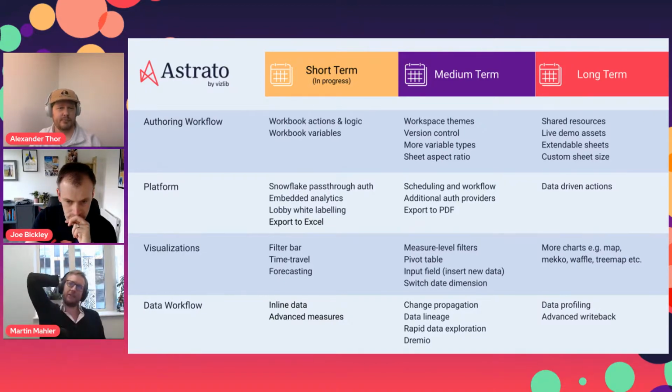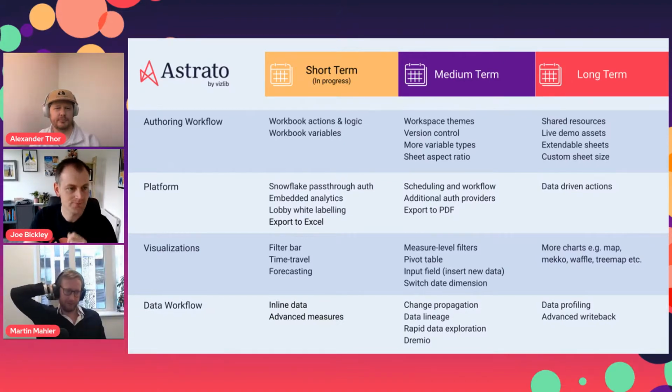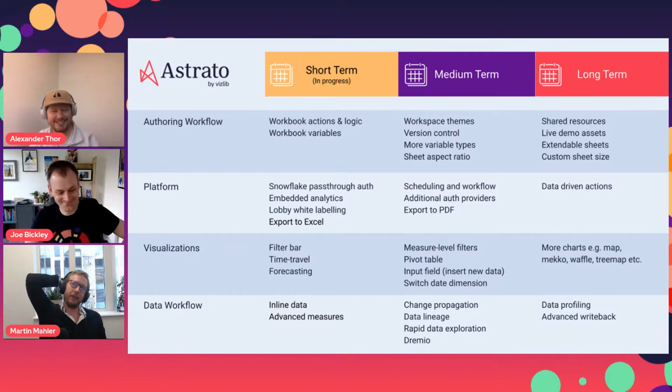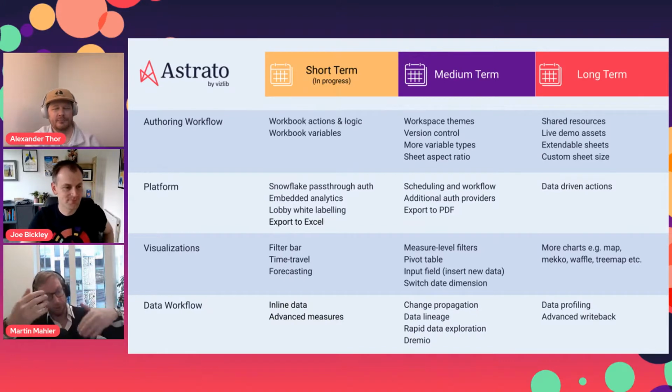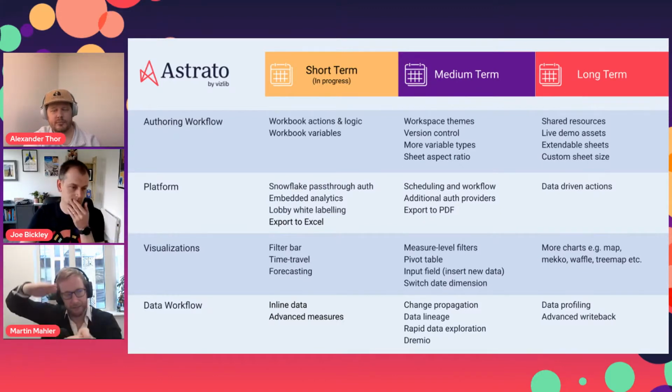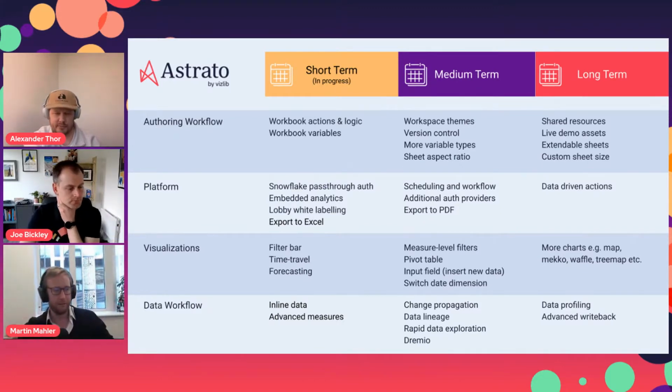So just some 2 cents also from my side, or 2.5 cents now adjusted for inflation. The concept that Alex has shown, the action, that any kind of click on the analytics on the dashboard or on a chart can be translated into action. So the vision is that if you click on the title of a dimension, you can then trigger it to swap the dimension to something else. It could swap the dimension to something else and even change the chart type, even change the axis limit, or maybe even show and hide objects on the periphery that may or may not support the analytics there. So that's the more advanced version of it.